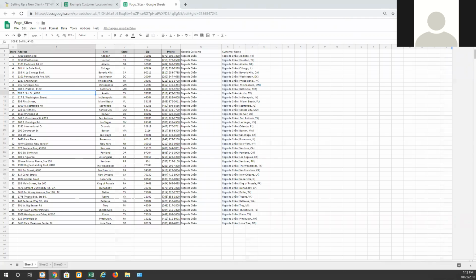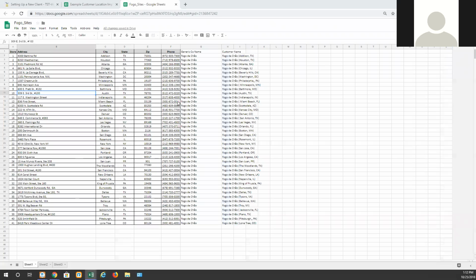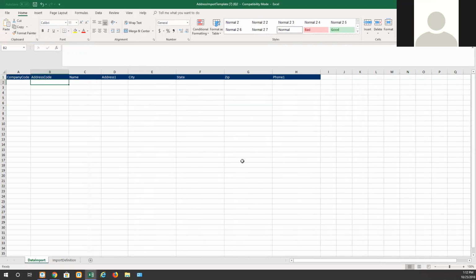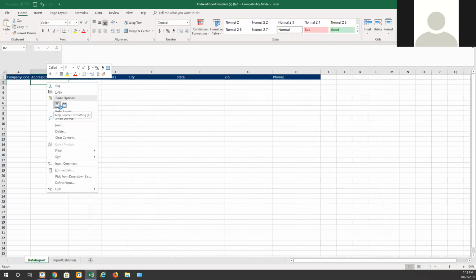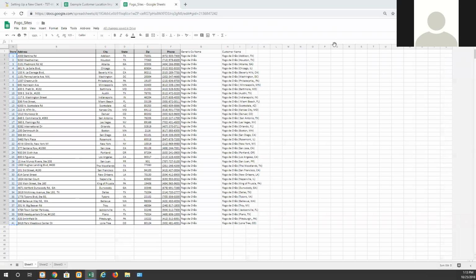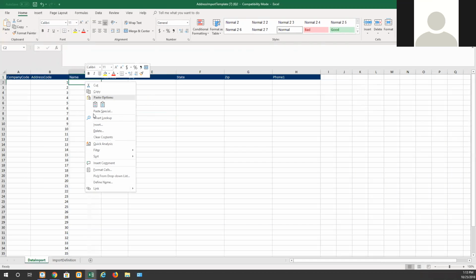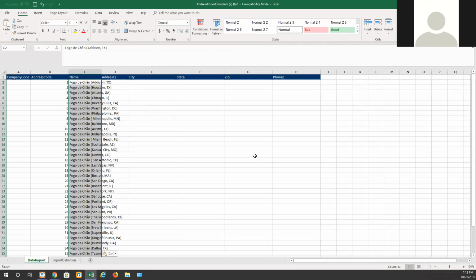The first thing you're going to need is the company name, or the company code, rather. We're going to get that in just a minute. The address codes. We try to use the same coding system that the client has. Here's the site name. And the way that I describe the site name is what would be the sign in front of the place at the local level. We'd like to add city and state if we can because it makes it easier for our dispatch team to work with it. Okay, so we've got address, city, state, zip, phone.